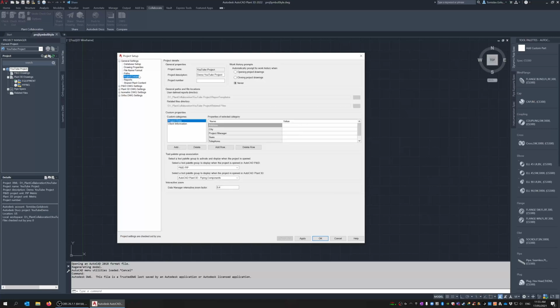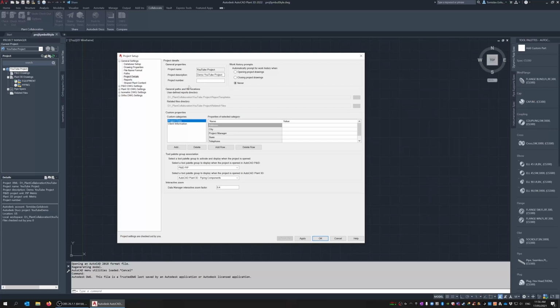Now, project details. This is also where I would recommend linking things like title block attributes into project data, client information, any other categories that you want to put in here that might be linked back to something globally on the project on whichever title block it might be. So you can see here the project description, the project number. These are fields that we can put on the title blocks. They're not attributes, but they are fields. If you've got the project description and the project number on a P&ID sheet, then again we can link those, so next time you open up the P&ID sheet this will regenerate itself as well.